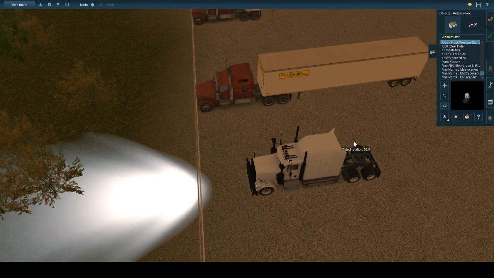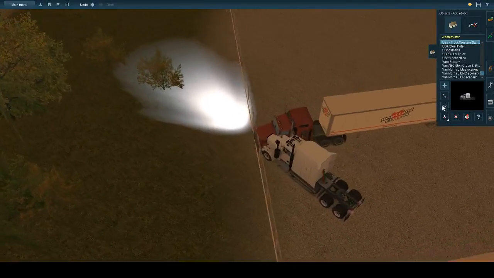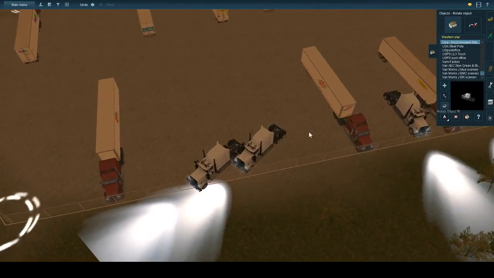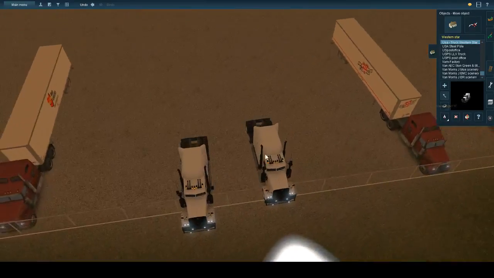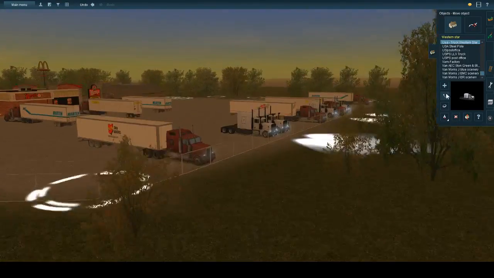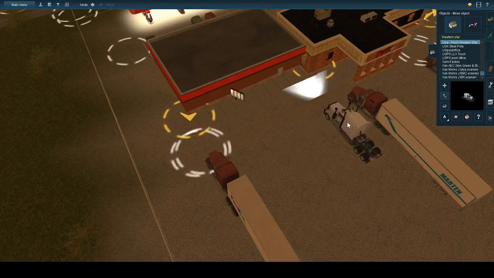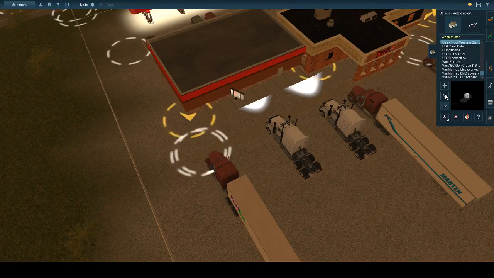Whoa! This guy's night mode has crazy lights. And he's a lot bigger than the other ones. But dang, I like this truck. Oh, and they make noise too. Look at that night mode though. Wow. They're like lighting up the Wendy's parking lot.